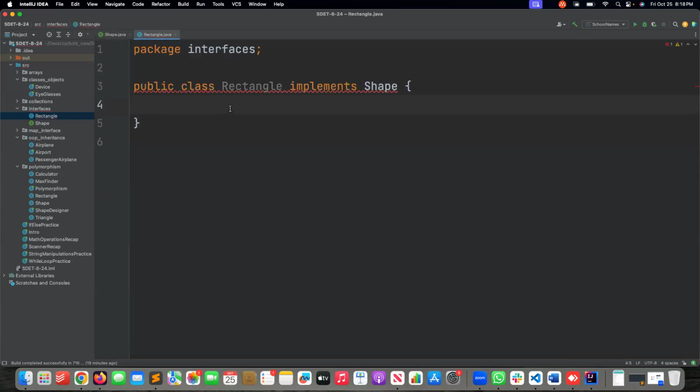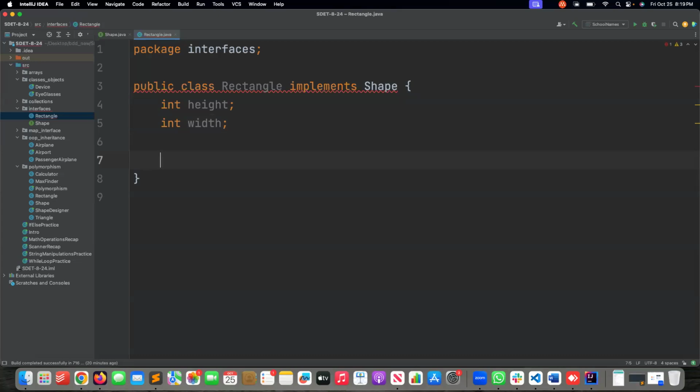So we have to provide an implementation here. So rectangle will have int height, int width, right? And by using the height and width, we should be able to calculate anything we need for rectangles.